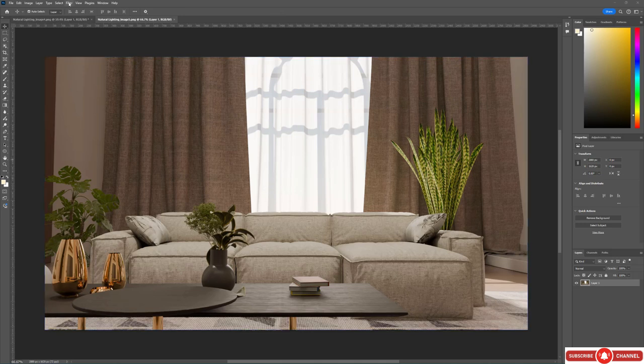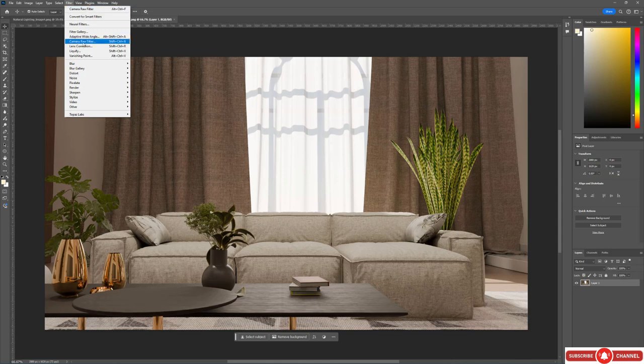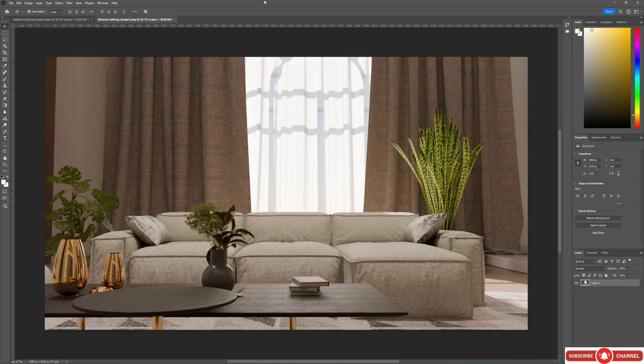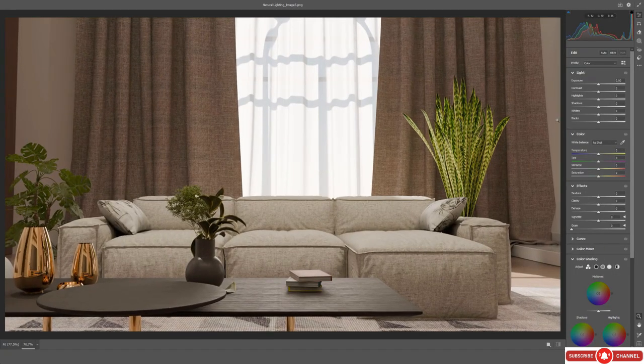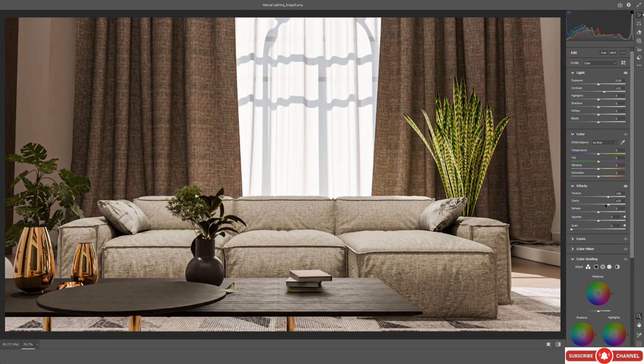By the way, if you like, you can use the shortcut for the camera raw filter. You can hit Control Shift A to access that. And now let's start manipulating these sliders. Let's push the contrast a little bit, something like that, 21 plus. Some texture, some clarity. Clarity, don't push it too much, just a tiny bit, about 16.